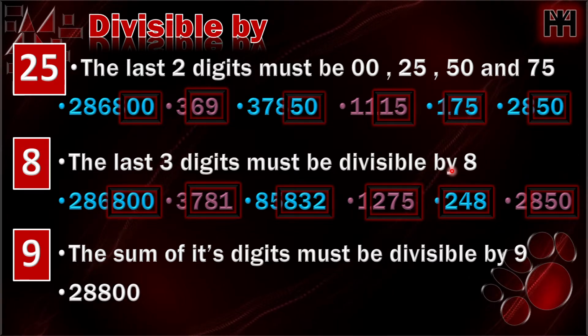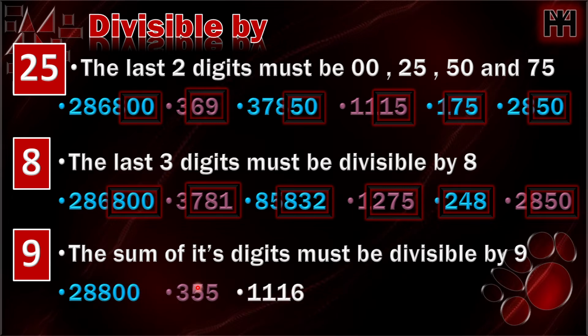So you see here, it's 2 plus 8, 10 plus 8 is 18. Yes, it's divisible by 9. 18 is divisible by 9. Okay, and this 3, 5, 5, 13. 13 is not divisible by 9. Okay, 1, 1, 1, 6. Gather them, it will be 9. So yes, 9 is divisible by 9.